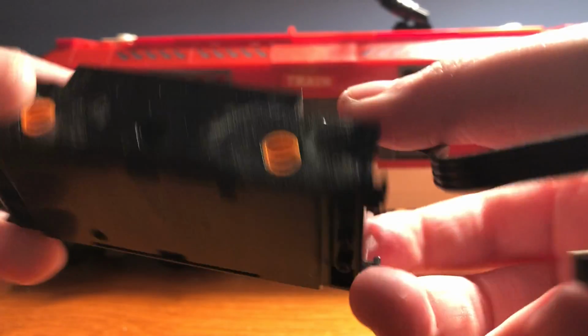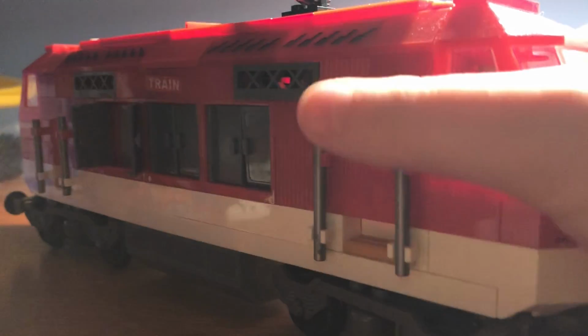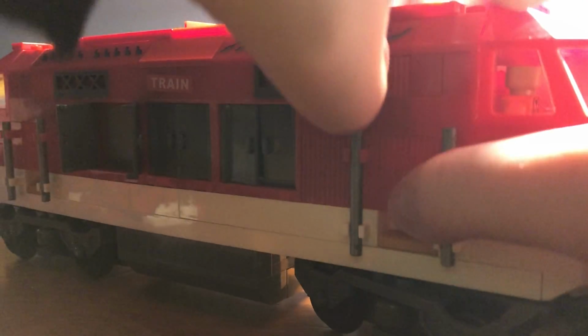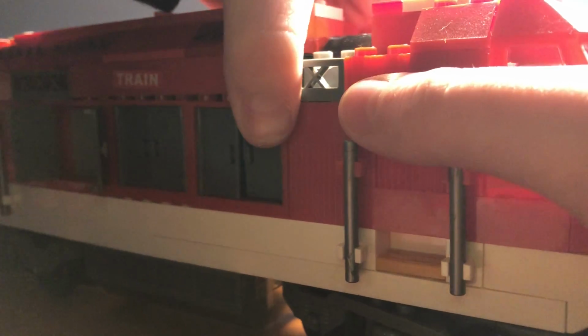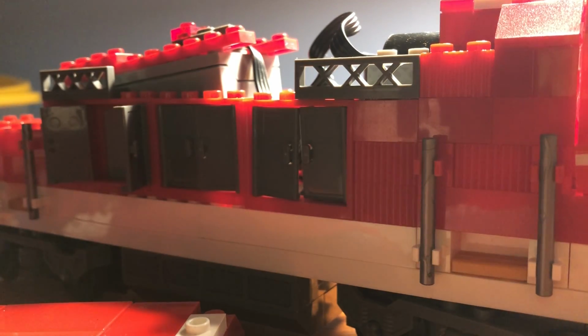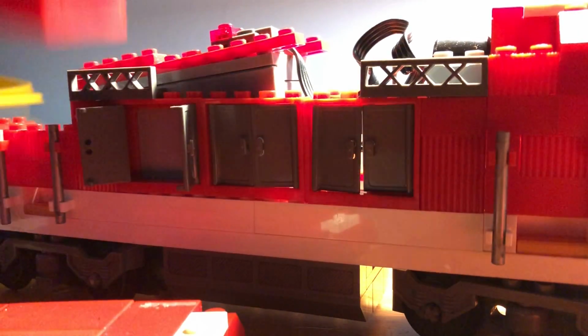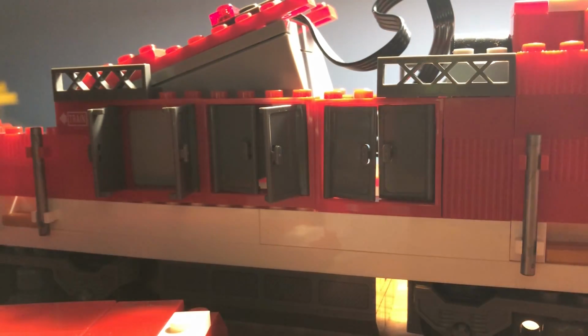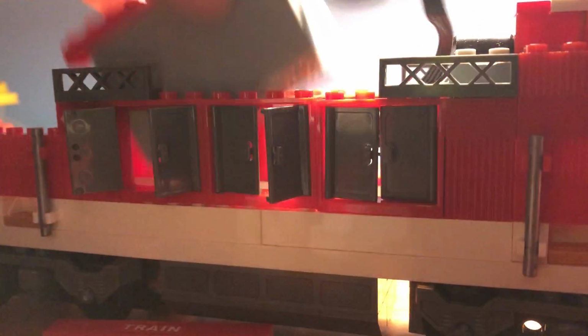Alright, so now we need to open up this locomotive. I'm gonna go ahead and start doing that right now. It's the battery box. I'm actually gonna have to keep this part off that went right here. This is actually off-brand Lego. Sorry if you guys don't like off-brand Lego trains. Well, I'm sorry, but I found these off of Amazon, and I thought these were really nice and really cheap too. I mean, they were really, really cheap. Seriously.